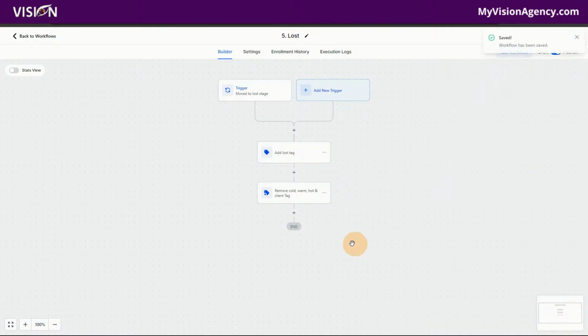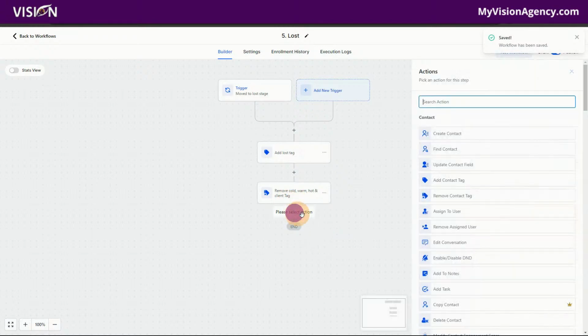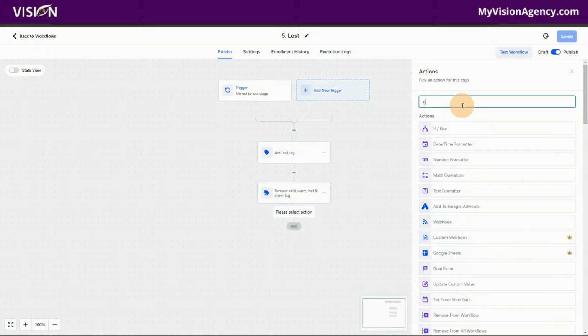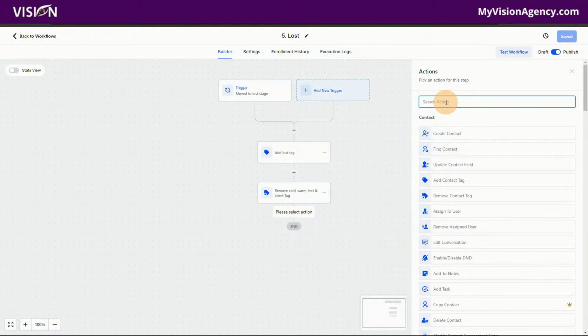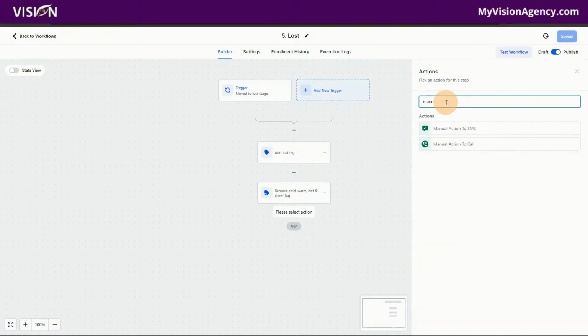Now, having said all of that, now that we've gotten all of the automations in place, you probably want to send an email at this point, right? Because if you've lost the lead, you definitely want to send them an email and maybe follow up. Maybe you want to offer them a free something to try to encourage them to re-engage with you. Maybe you want to manually call them. You can set a manual action here if we wanted to do that. It's just something to recapture their attention, right?